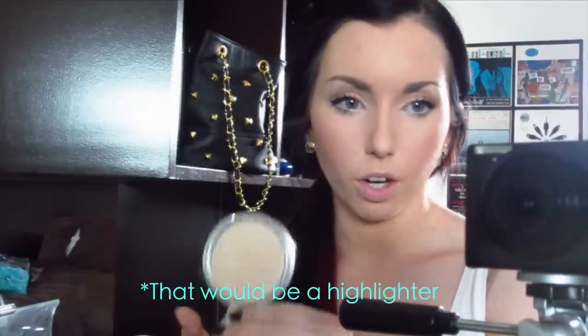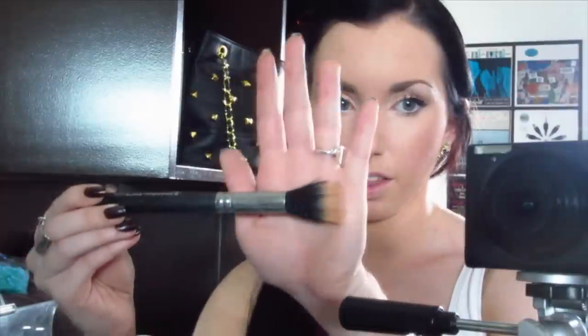The last thing I like to do on my face is apply the Mary Luminizer bronzer by the Balm — it is so gorgeous and one of my favorite highlighters ever. It's pretty pigmented, so you only need a little bit of product. I apply it with a stippling brush, which keeps a lot of product from coming out. Apply your highlighter right above where you applied your blush for a really pretty glow. I also like to apply a little bit down my nose and then on your cupid's bow right above your lip.